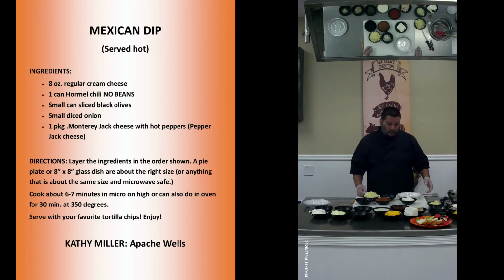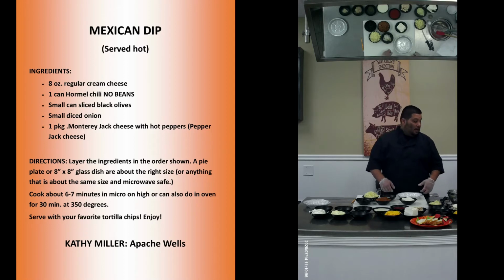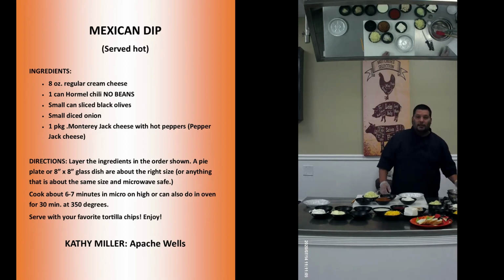All right, so we're going to get started with our Mexican dip, which is provided from Kathy Miller from Apache Wells. Thank you. Also, we have a dill dip from George Hinman from Good Life, and a buffalo chicken dip from Christina Doy, activity director from Canyon Vistas, as well as a beer dip from Jan Langer, I believe, from Good Life. So thank you all for submitting your recipes, and let's get to it.